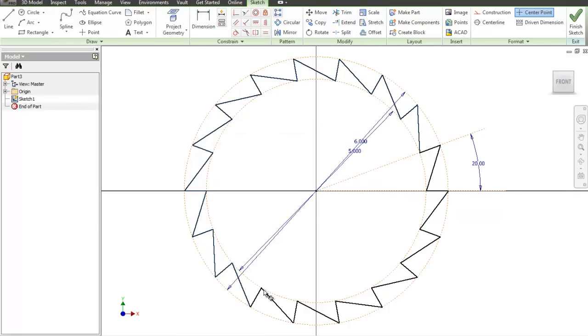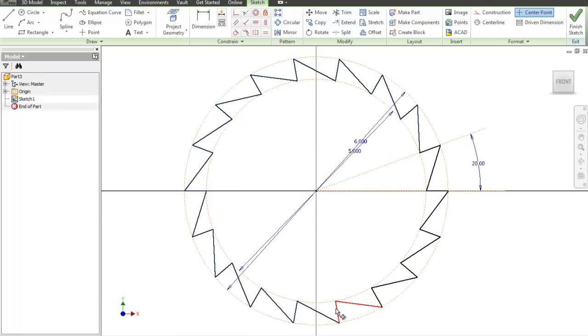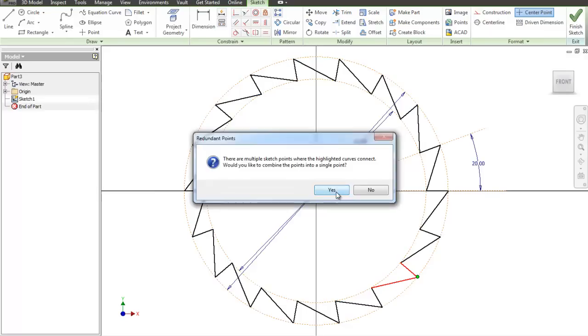Just going to keep going around in a circle. And you'll know when you're done because you'll get a window that says the loop is closed.